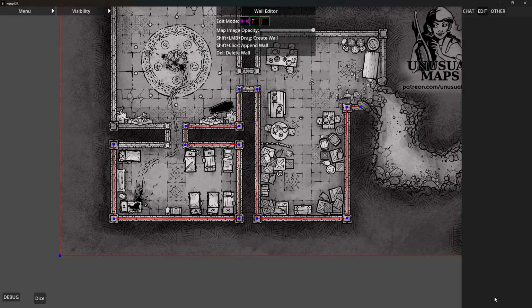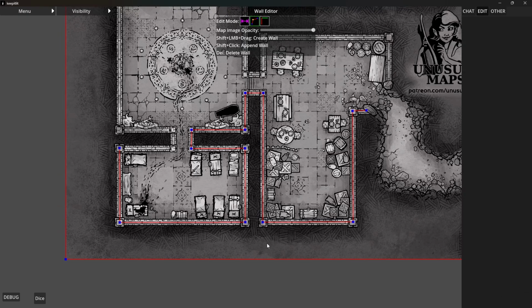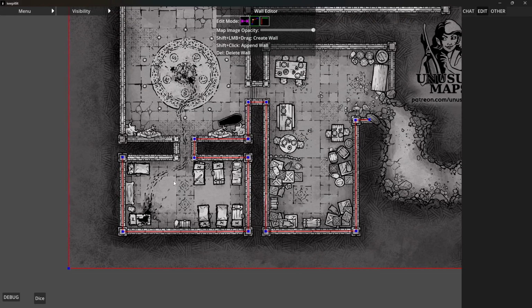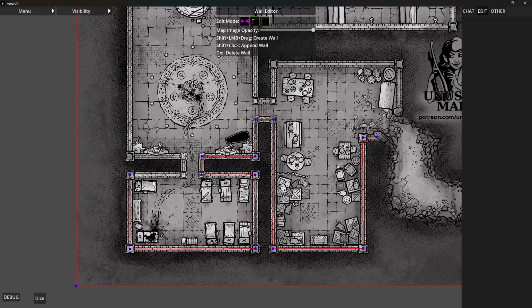You might have noticed down in the lower right corner a little torch icon show up. This is the autosave feature. We don't want to lose any work that we're doing. If your computer should crash or the application should crash or something like that, we're constantly recording all the changes you've made to the map to minimize any potential lost work.